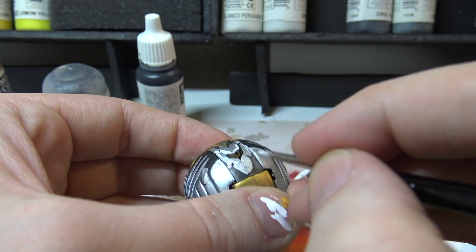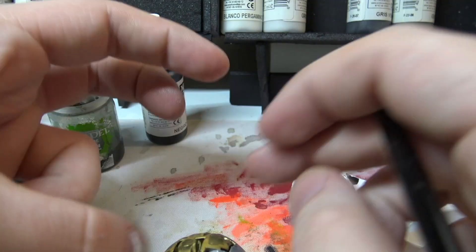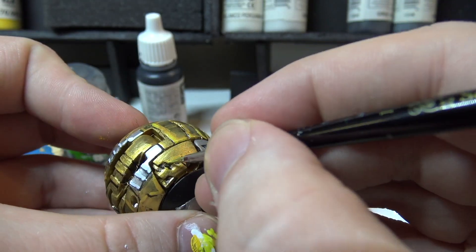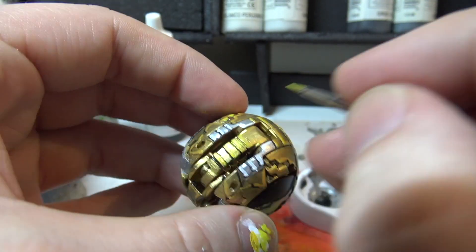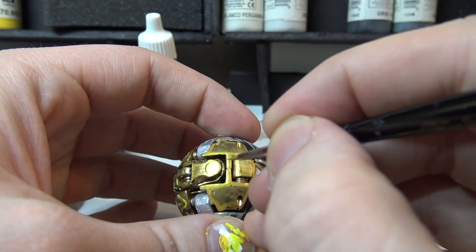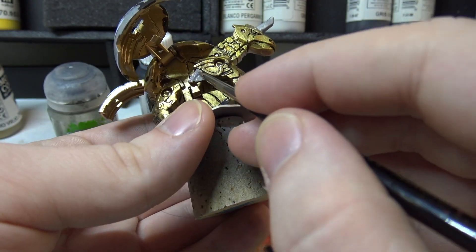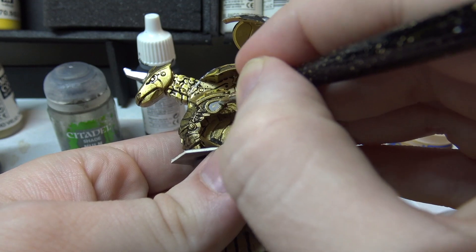Practicing on Bakugan makes perfect for Bakugan. I also did the front bits; I almost did a little mane silver as well but ended up deciding against it halfway through. With the gold I'm doing the same thing but instead of white I'm using a very bright yellow — the yellow I ended up using is Vallejo Model Color Lemon Yellow. I'm not outlining everything like I did in white; I'm just doing the corners and little accents to bring it out. It's actually the first time I've tried doing this so it was an experiment, but it got there and I'm pretty happy with it.